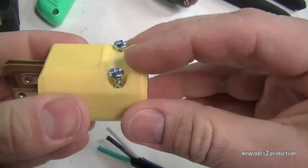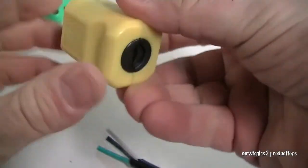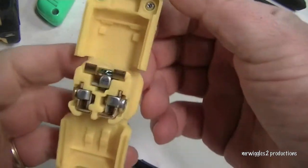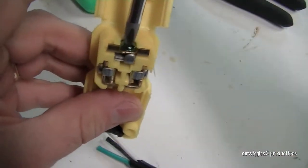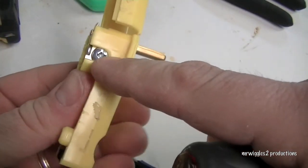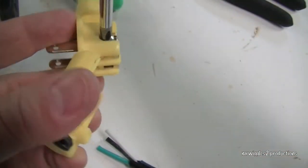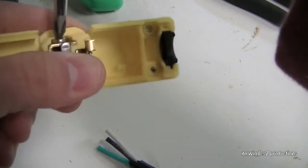And I've removed or loosened these two screws on the plug, and they'll pop open like this. So as you can see in here, we've got a green screw for ground. That's good, that makes it easy. So we know where that goes. And then we're going to have a silver screw for neutral, and we're going to have a brass screw for hot, or the black. We'll just loosen all this up.